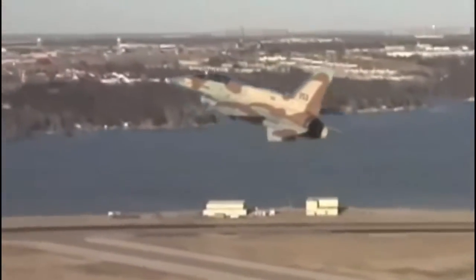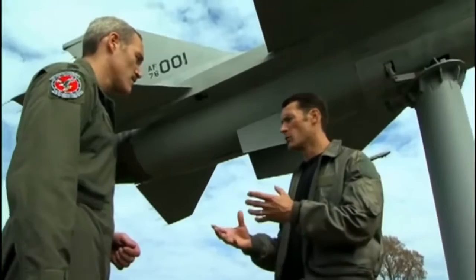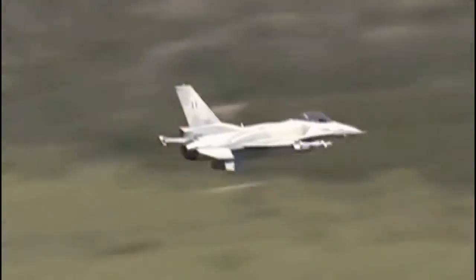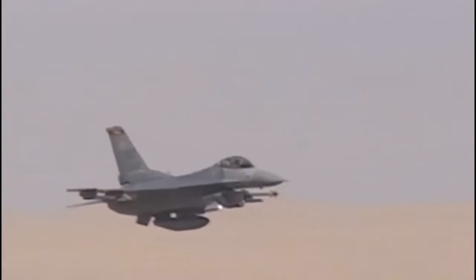The high-tech F-16 uses a digital flight control concept. The flight control computer accepts the pilot's input from the stick and rudder controls and manipulates the control surfaces to produce the desired result without inducing a loss of control. The F-16 was the first to have that kind of system — the airplane was designed to be statically unstable, so it won't fly unless it has the assistance of the computer. A computer controls all flight control surfaces, sending signals to the hydraulics that move those surfaces, a direct contrast to how all previous airplanes were done. The F-16 is the first plane completely controlled by a computer — many pilots call it the electric plane. It is also the first aircraft to feature a thrust-to-weight ratio greater than one-to-one, providing enough power to climb and accelerate vertically at the same time.